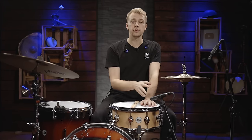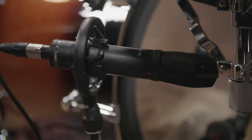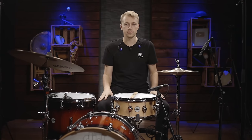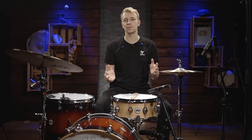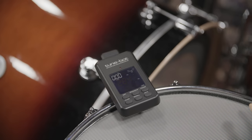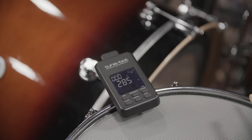So to get this thing started, it's the same as with the first video. We keep the microphones the same. It's an M201 on top and an MC740 below the snare. Once again, I'm going to talk you through the different drum heads, and in the end of the video we will have a direct comparison of all drum heads, and this time it's gonna be more than last time. Another important thing to mention is that we've also once again used our TuneBot to get all the drum heads to the exact same pitch so that you have the best possible comparison.